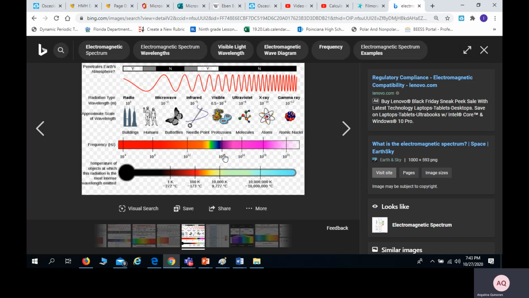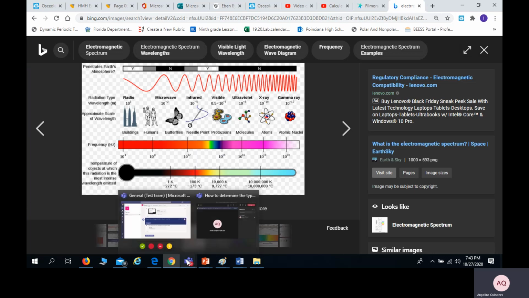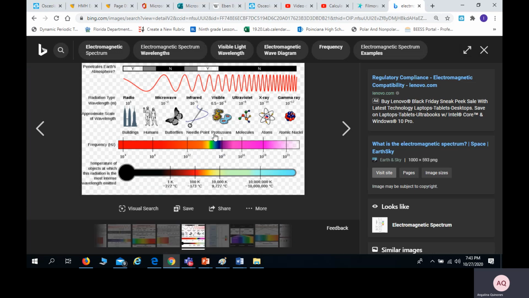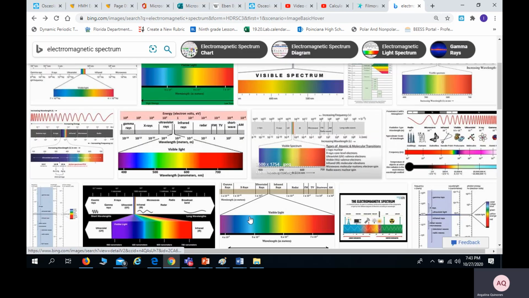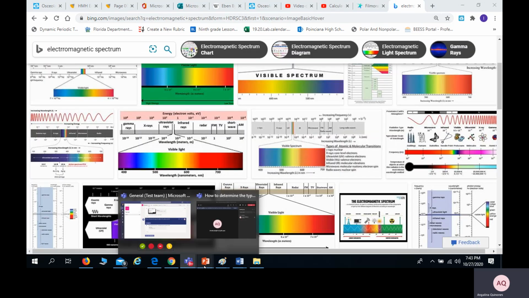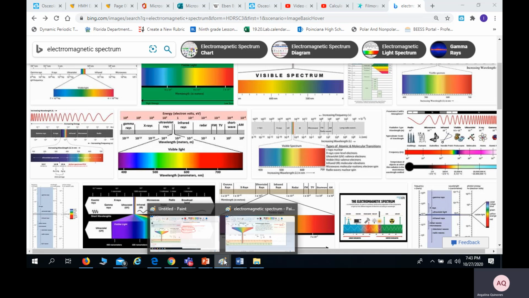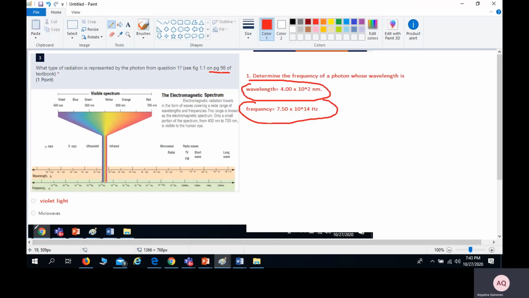The point that I'm trying to get across is that data varies based off of the experiment that you get the data from. So sometimes these charts might have slightly different numbers. I don't want you guys to stress out, because on the form, I would never put violet versus ultraviolet versus infrared. Obviously, there's some discrepancy there. It can vary. So instead of putting something that could be confusing, I made it super obvious, and the answer choices were in between violet light and microwaves.